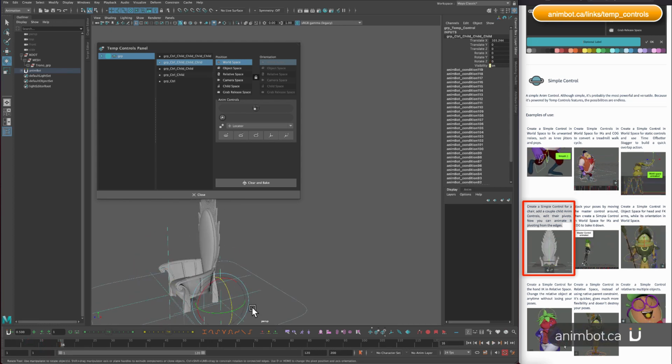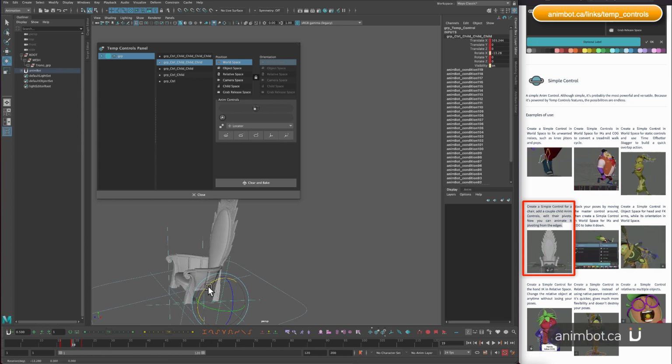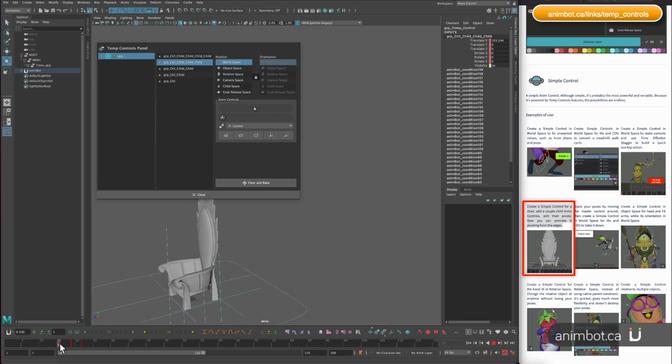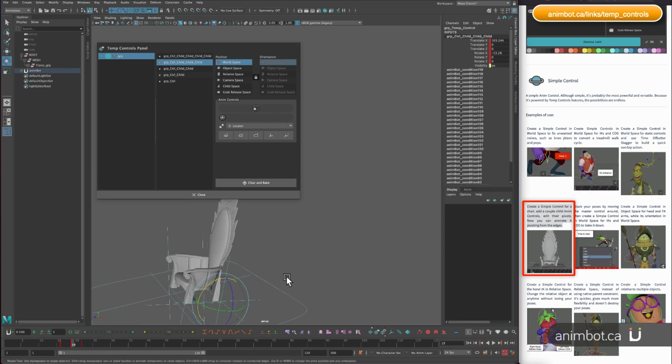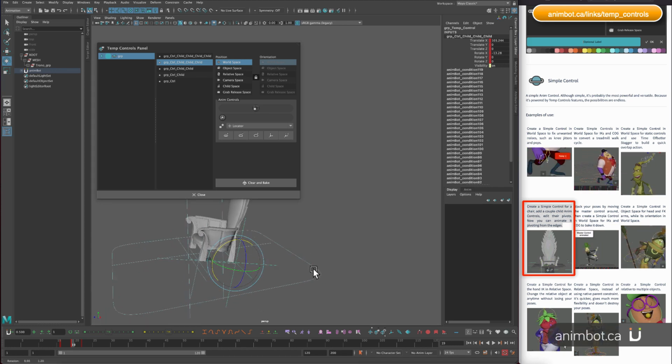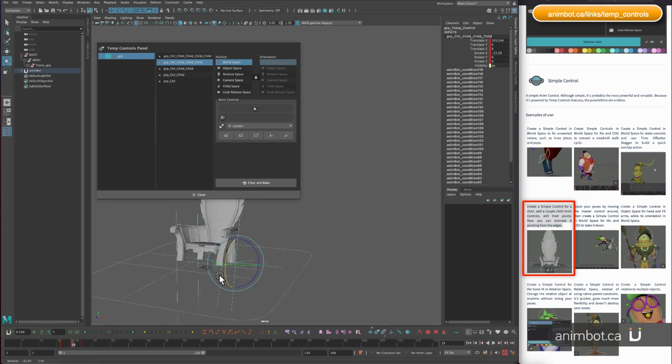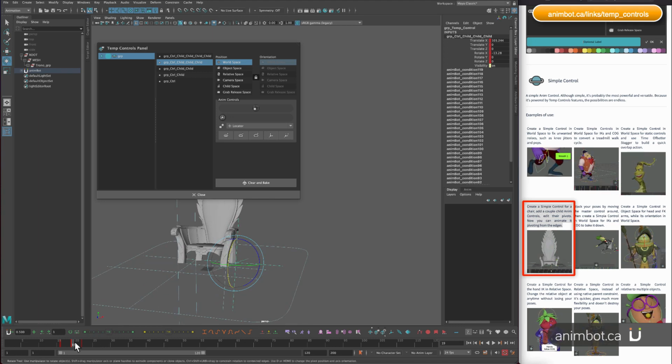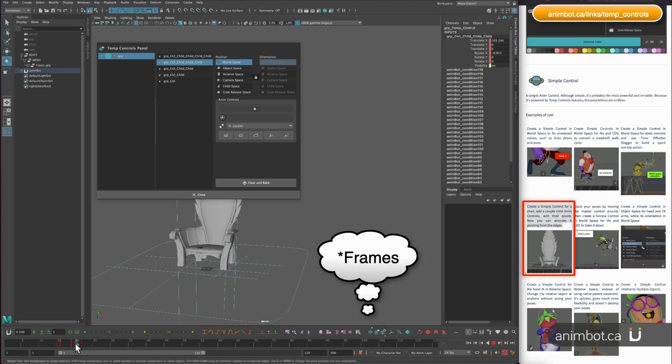And then I can keep animating each one from each pivot. This is one case that you will want the keys baked in between here.